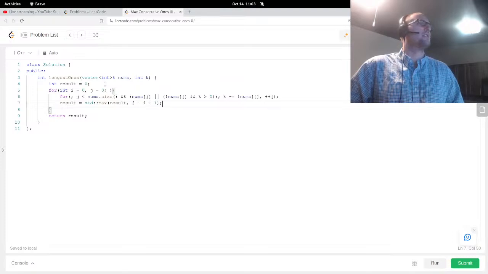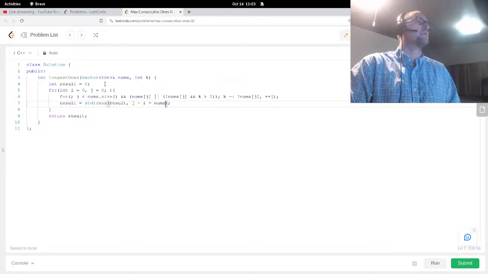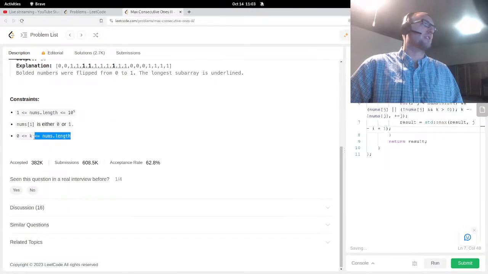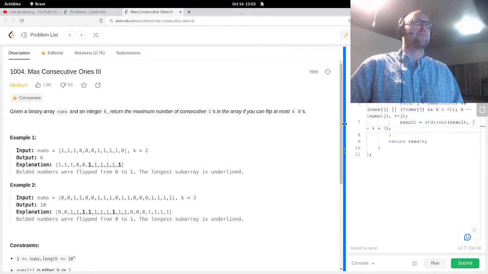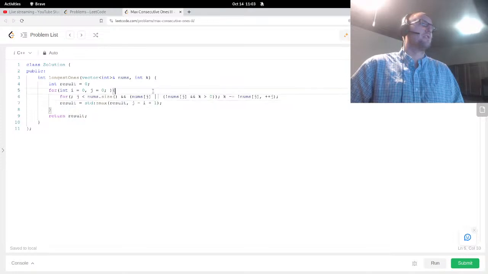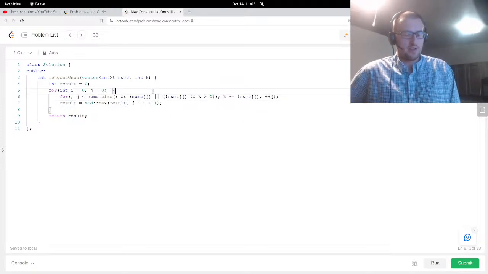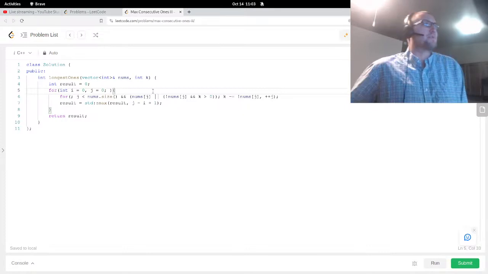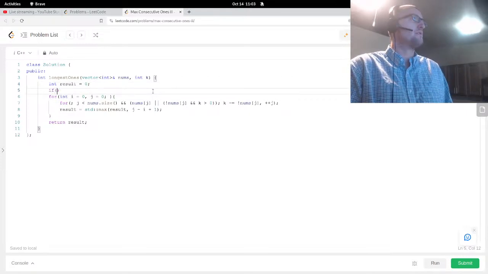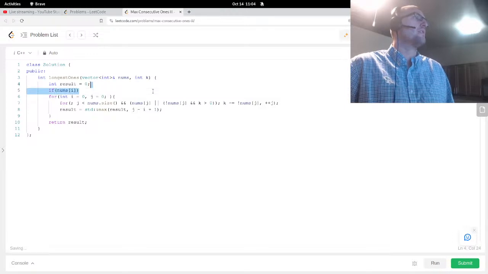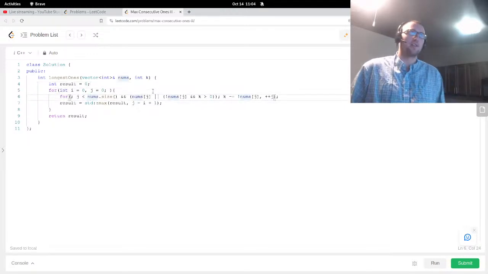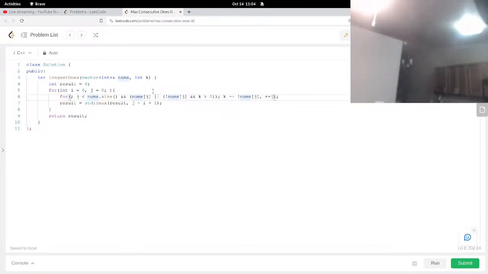Yeah. This is just nums of i. Well, can we have k is 0? k could be 0, and nums of i could be 0 too. What if i is 0? i could be 0. Can handle the first bit separately. I'm actually not sure what to do about that. It's a little confusing. There's a slight caveat here that makes things a little bit awkward. j should always be pointing to something that is a 1 or can be converted to a 1. i should always be pointing to a 1.